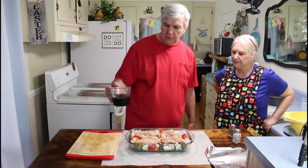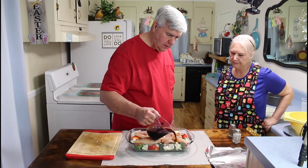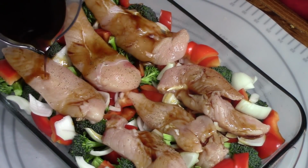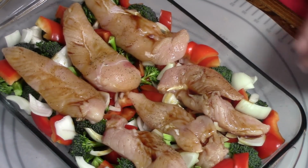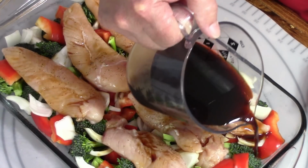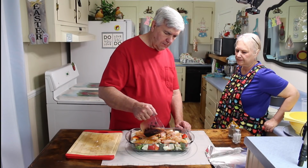Okay, and next we're going to use 1 1/4 cup of teriyaki sauce, and I'm going to try just to spread it all over here pretty evenly. The original recipe says to toss it after you put this on there, but I don't see how you're going to toss it and make it look good, do you, Marie? So we're just going to spread it on here nice and evenly. I think I got everything coated pretty good.